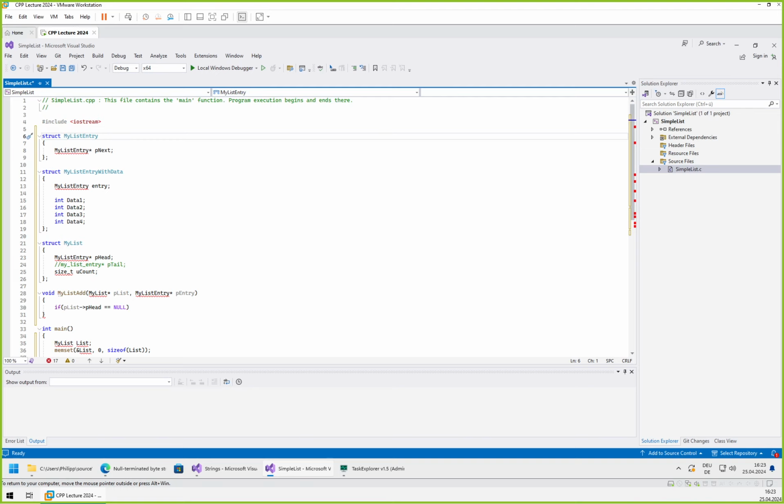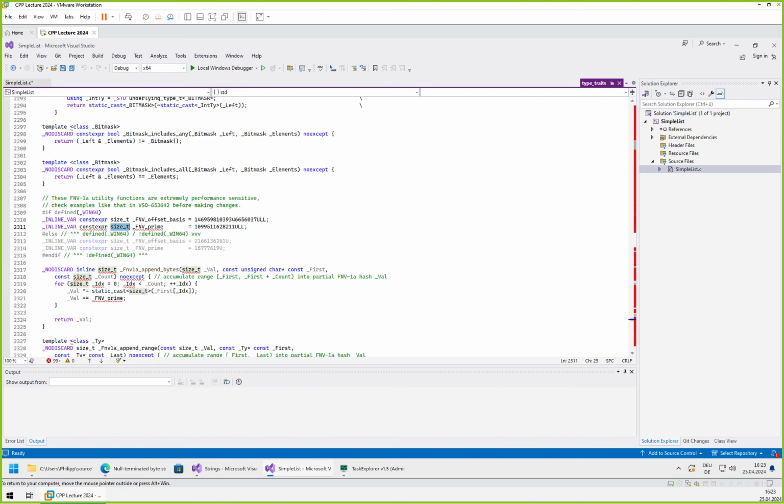So typedef struct underscore mylist, comma, pointer mylist. Okay, size, isn't size_t defined? size_t should be defined.